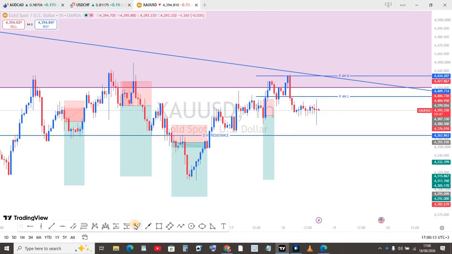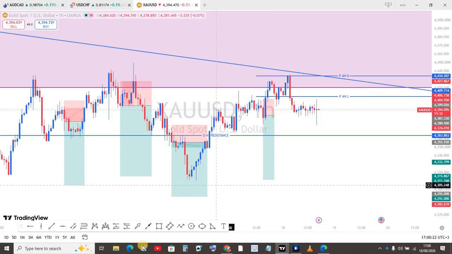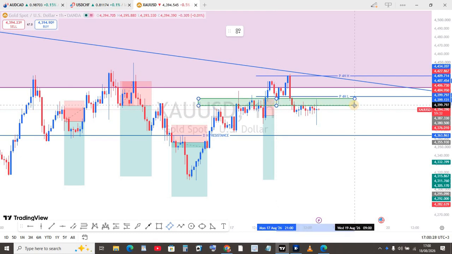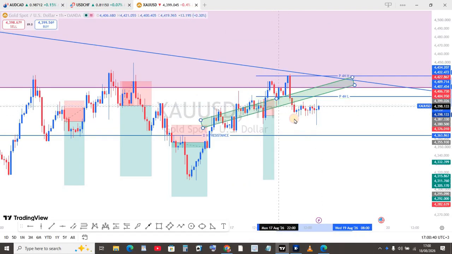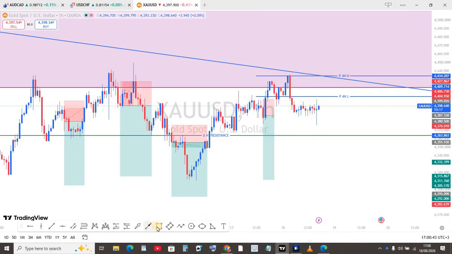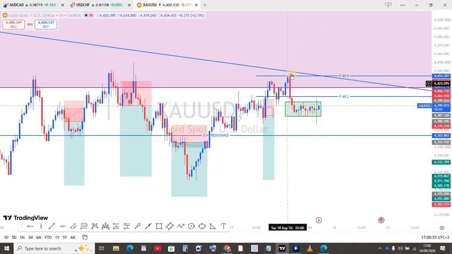This is the first top. We have this and this one. After having this, we also have a neckline here. Let me make it simple. This is our neckline. After the market broke through this neckline, it has been consolidating, and after consolidating, you can see that this market is creating something like a bearish box or bearish rectangle. When we mark the high and the low of it and then extend, you can see that this is just a rectangle, and this is a drop and this is a rectangle.